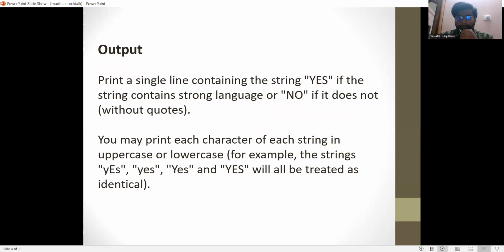Next slide. Output. Print a single line containing the string yes if the string contains strong language, or no if it does not, without quotes.